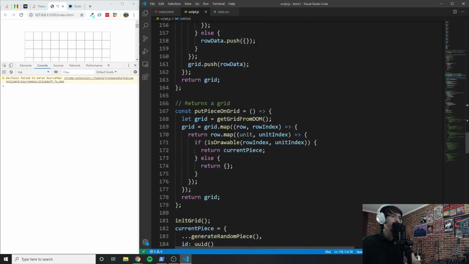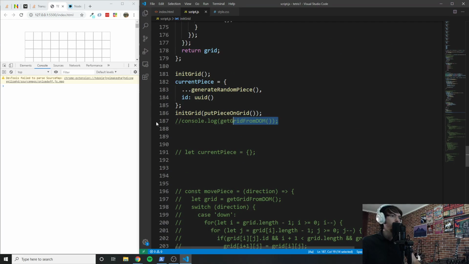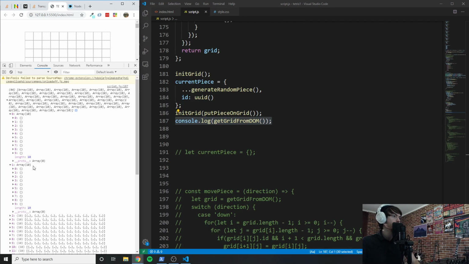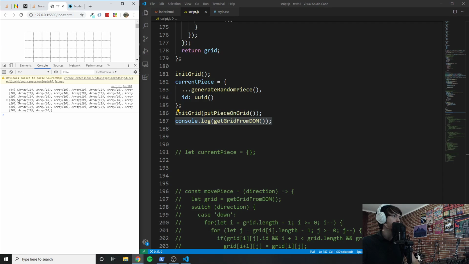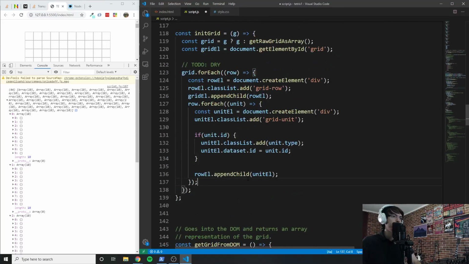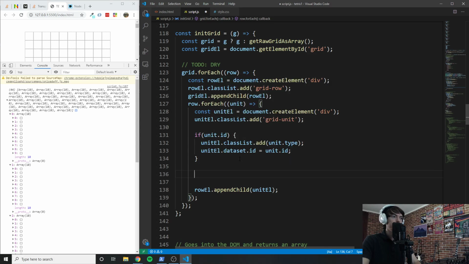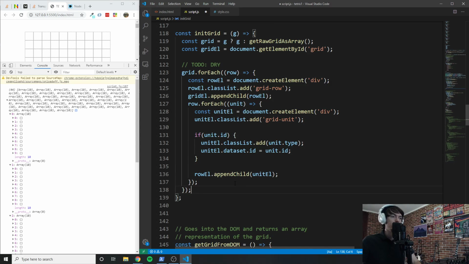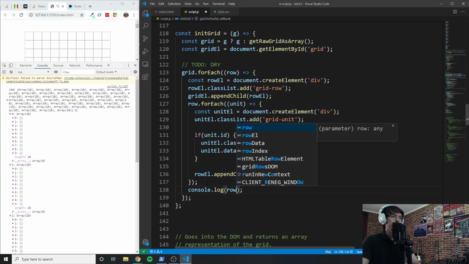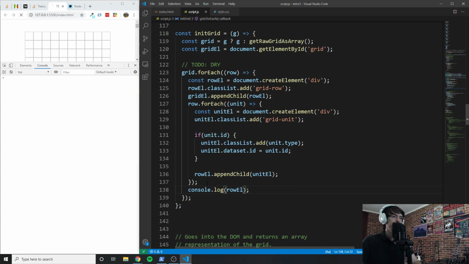So I can come back down here and log this. Oh, that was so close. I felt it, but it was not. We're getting close though. At the end, I want to log each row, rowEl.